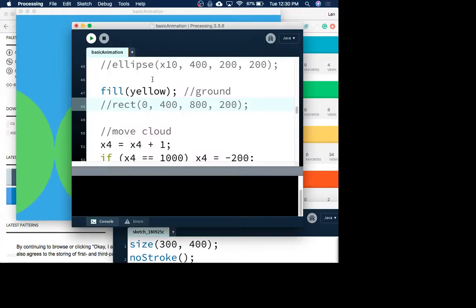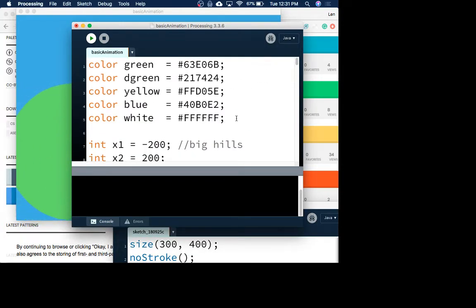Here we go. So first of all, I don't think I told anybody about this. You can actually make color variables. Did we talk about this? It's not really important, but I like to use words like green and dGreen for dark green, and yellow. So instead of saying fill and using a hashtag, this is not important at all. You don't need to do this, but just a quick interesting fact. Since we're making variables anyways, you can make a variable with the name of a color and store a hashtag or hex color code inside of it.